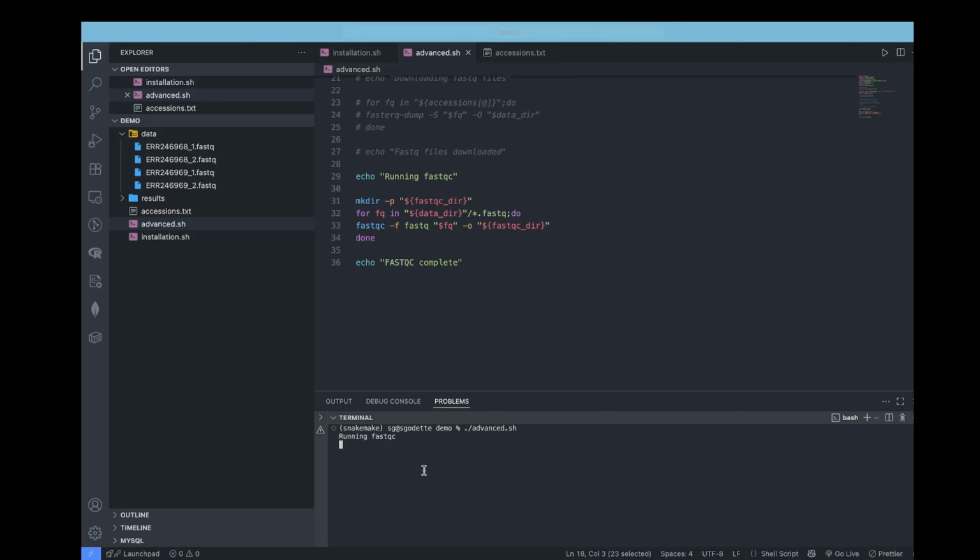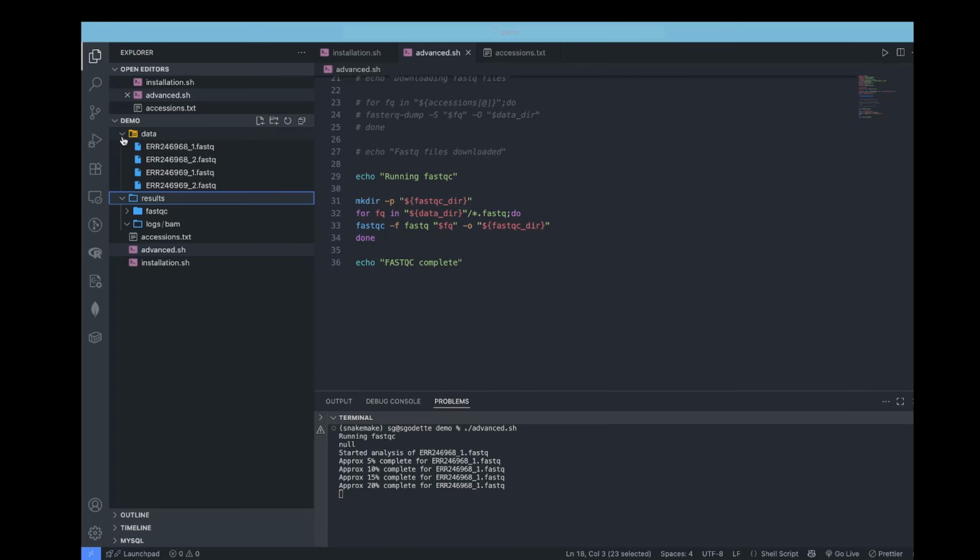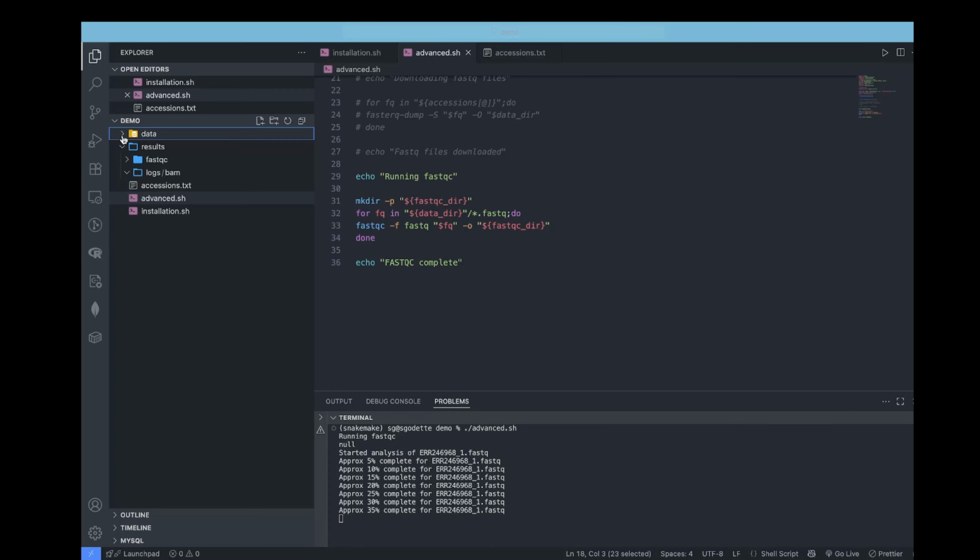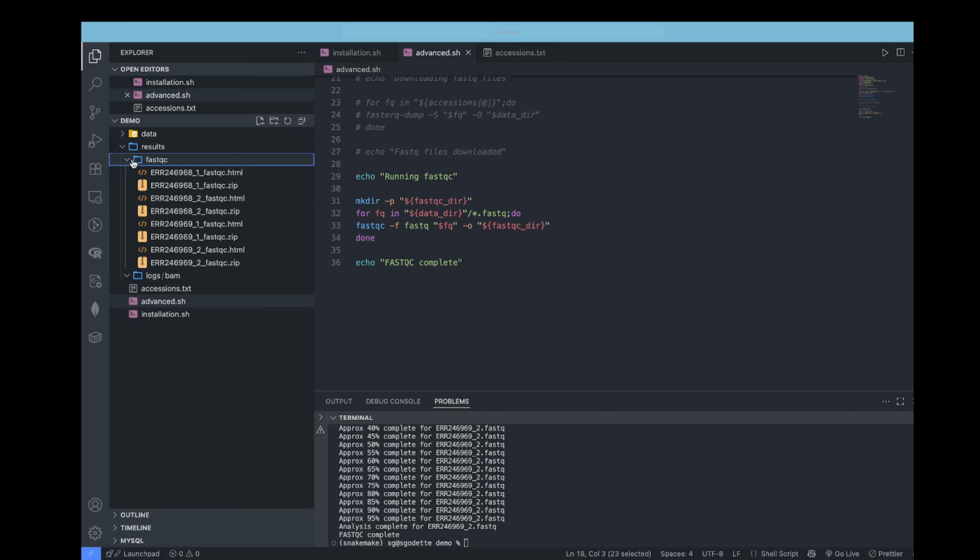So you can see that it is now running FastQC, and it is storing all the files here in our FastQC directory. So we will wait for it to run. It doesn't take a lot of time because we only have 2 samples to run. Now our run has finished, and as you can see, the program is letting us know that FastQC is complete. And if we open that folder, we can clearly see that there is a FastQC HTML there, as well as a zip file. The problem with FastQC is that it does not do any trimming for you.